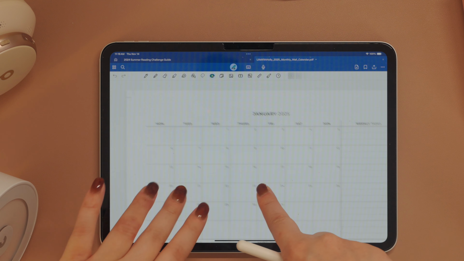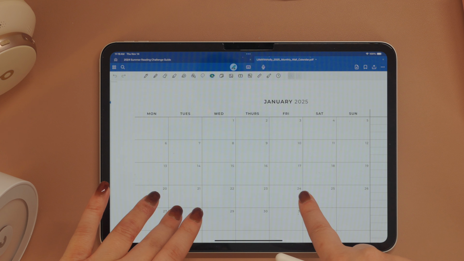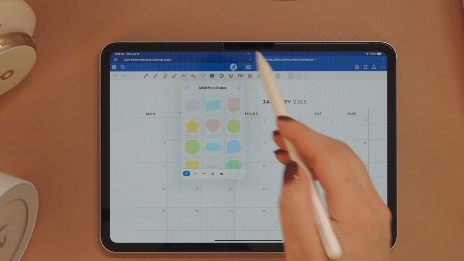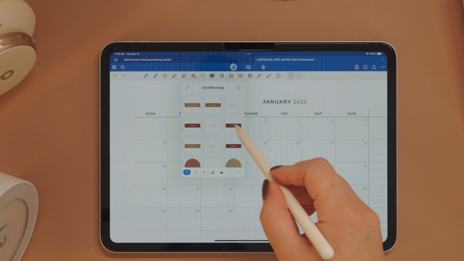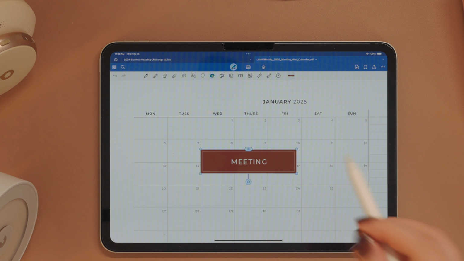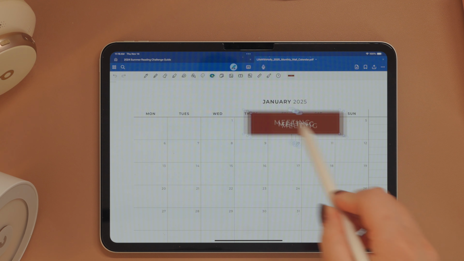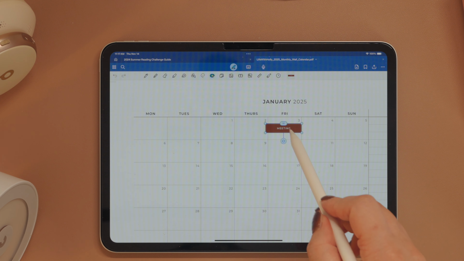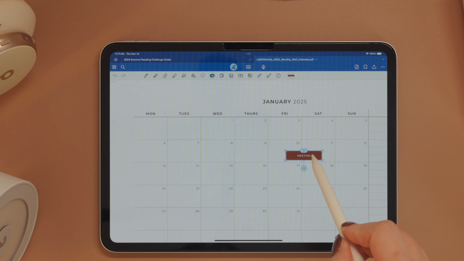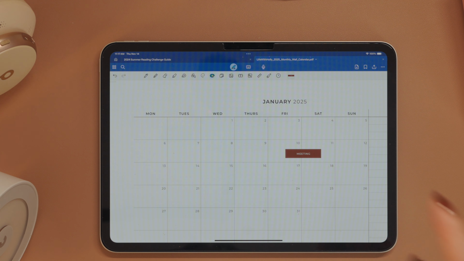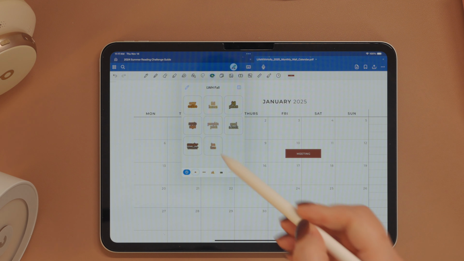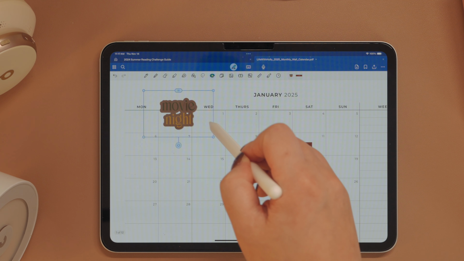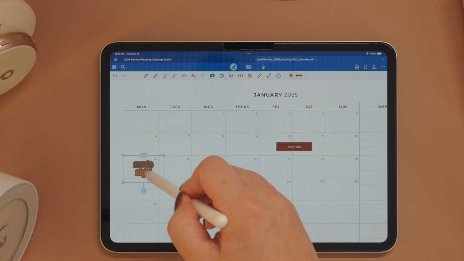So I'm going to zoom you in a little bit so you can see things a little bit clearly. So to add something, it's super easy. You just go to the sticker section, you pick the sticker you like, it will show up, and then you can drag it around if you want. So you can drag it around, you can resize it the way you like, and then put it in the spot that you want it to be. So for example, if I have 2 meetings, I can just leave that there. For example, you have a movie night on a Sunday. You have our movie night sticker here. Make it super small and add it to the date.